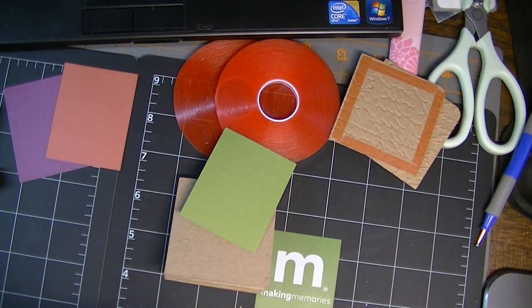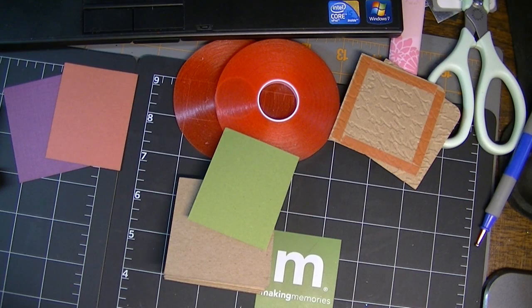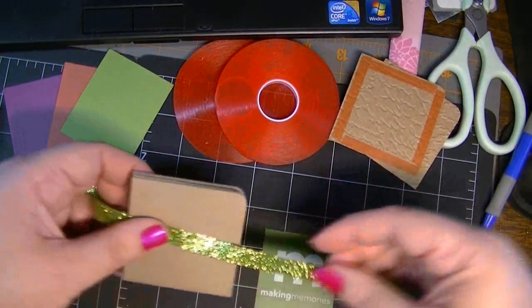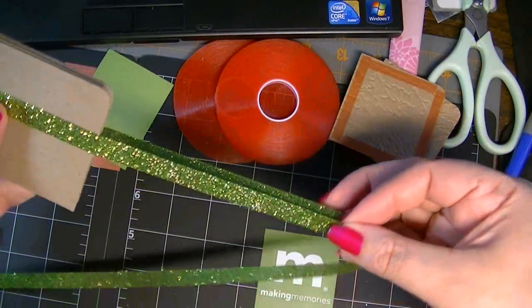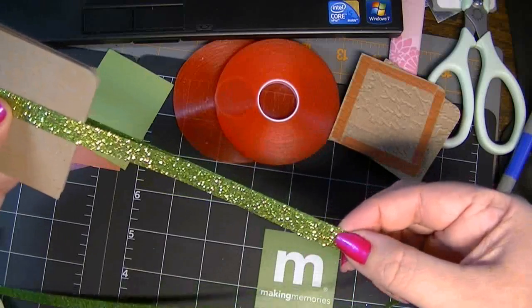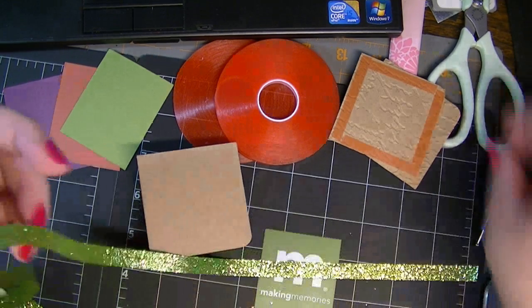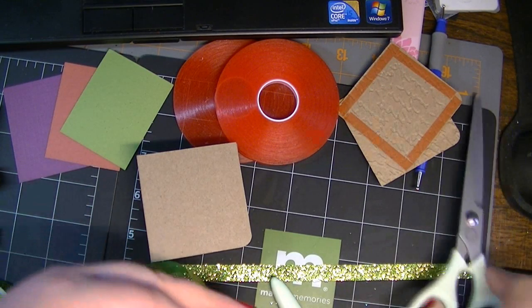So I need about 10 inches. So that should be, well, maybe a little more. So 12 inches. Try to make sure that there's plenty of space to attach it and then tie it. Because you can trim back a little. If you don't have enough, that's too late. So let me measure this out, see how much that is. It's about 11 inches. So I'm going to cut that off. I'm going to put red line tape on the inside of it as well.